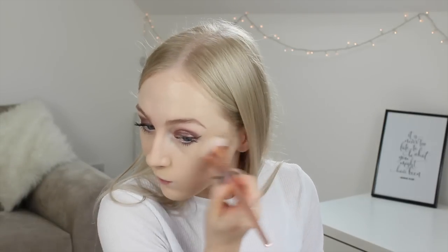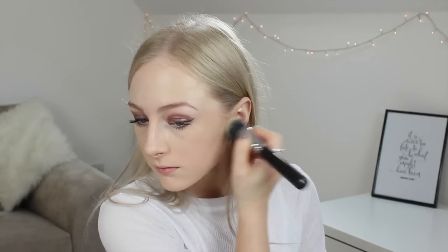Oh, that is very dark. That's going to require quite a bit of blending. I'm not sure about this brush. Look at that. Gosh. To use this brush to blend it. Okay, no, I don't suggest that brush for contouring. It's too dense for contouring and you end up getting way too much powder on your skin and just looking a bit too dark.